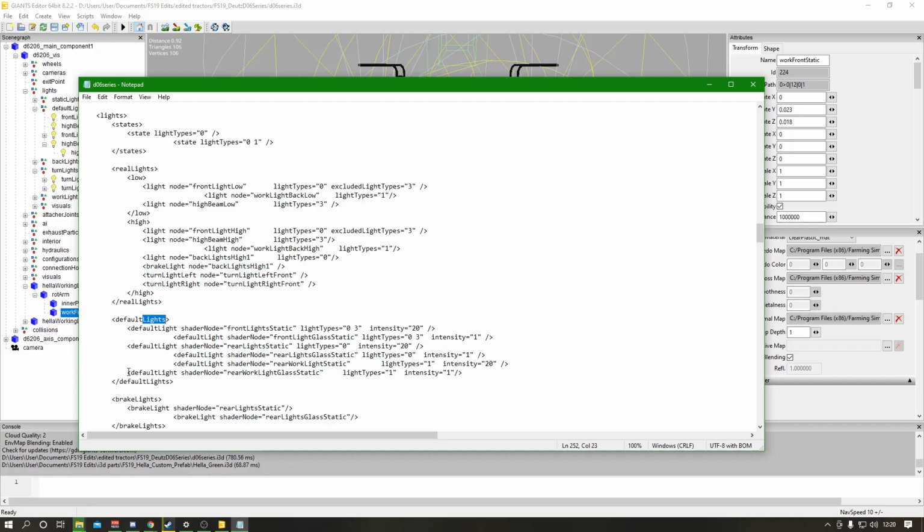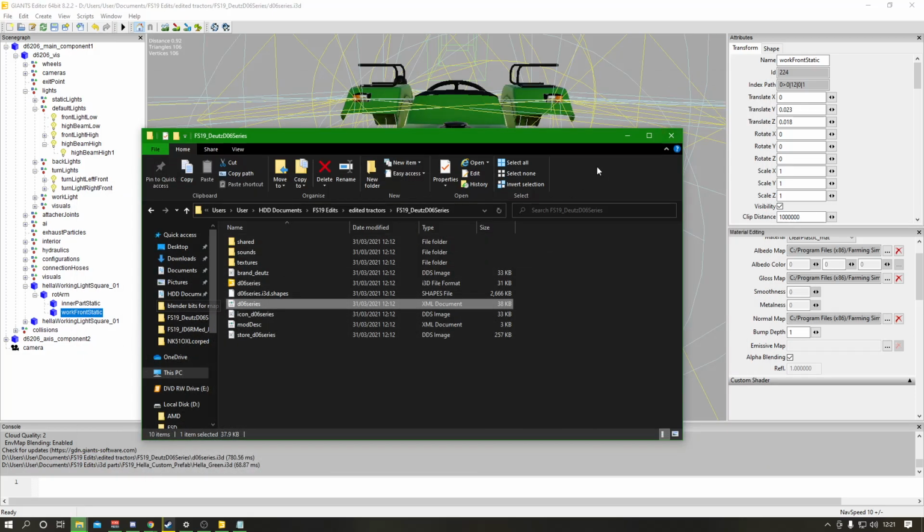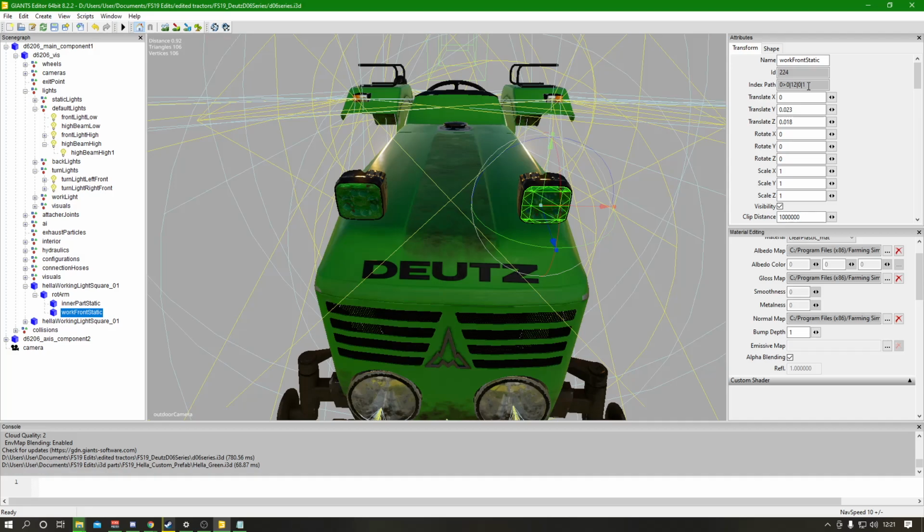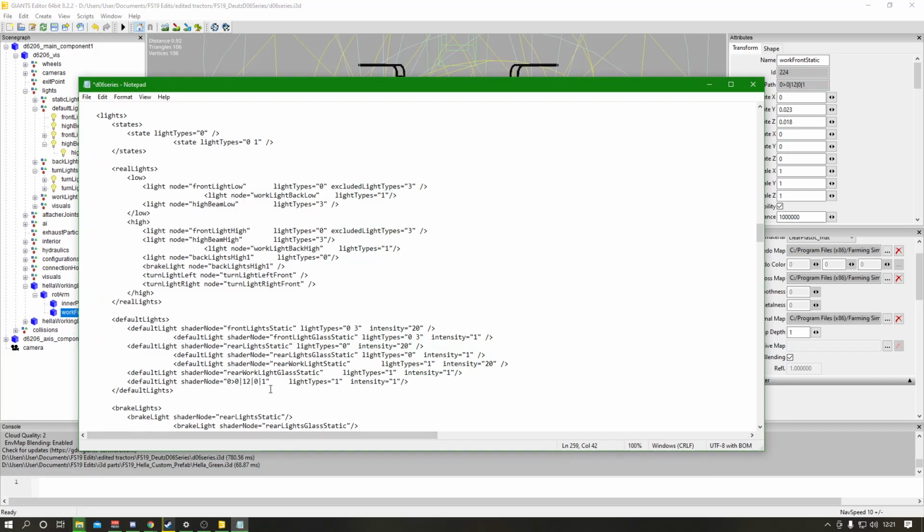What you then want to do is copy this with Control C, then go on to the next line, press Control V, and just quickly paste it in there and indent it with the rest. You can see here this shader node section. You need to remove that, and you get your shader node from index path here. You need to copy that, Control C to copy it, and then Control V to paste it into the correct shader. You see here, intensity, I will just put that at 20, that's a standard measurement rule really for FS19.